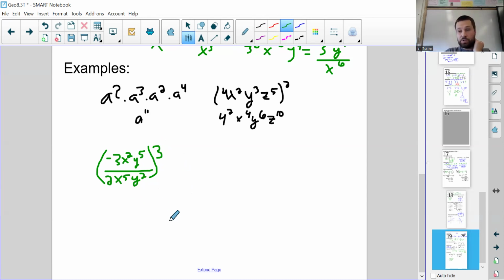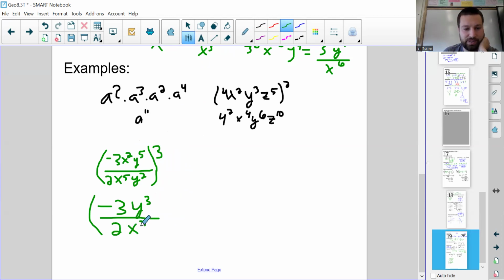Okay. First, before you cube anything, it's probably smart to simplify in your fraction. Okay, we're going to leave the numbers in the same place, but we can move this x down and this y up. Right, so we should get -3. Keep the -3. But we're going to move the y up. So it's y to the 5 over y to the 2. So that becomes y to the 3. Okay, and then the x, the bigger one's on the bottom, so we're going to move this x down, and so we get 2x to the 3. See how we're simplifying those?